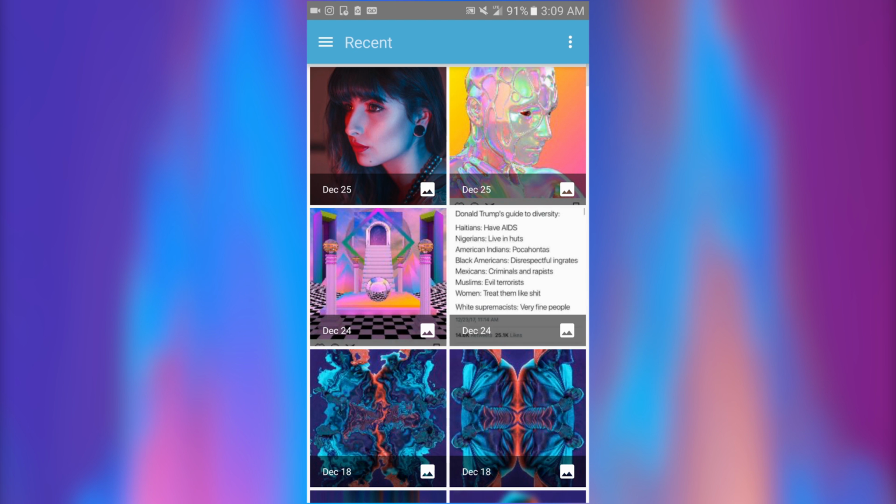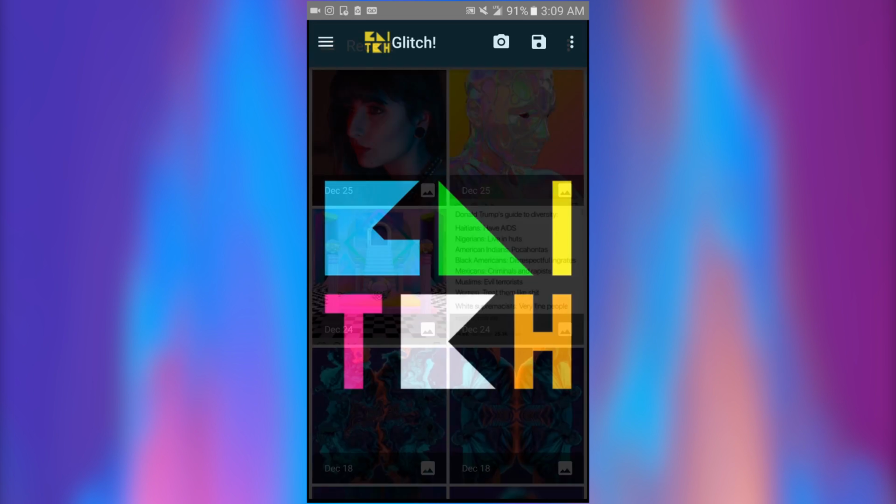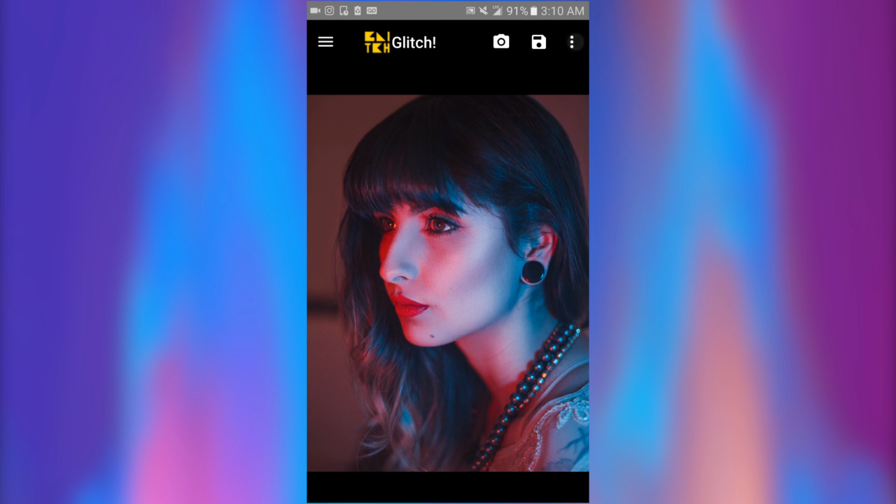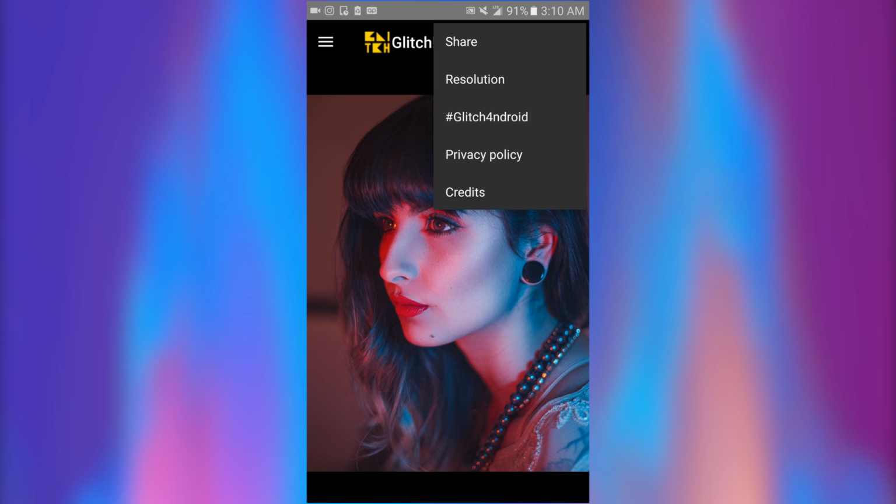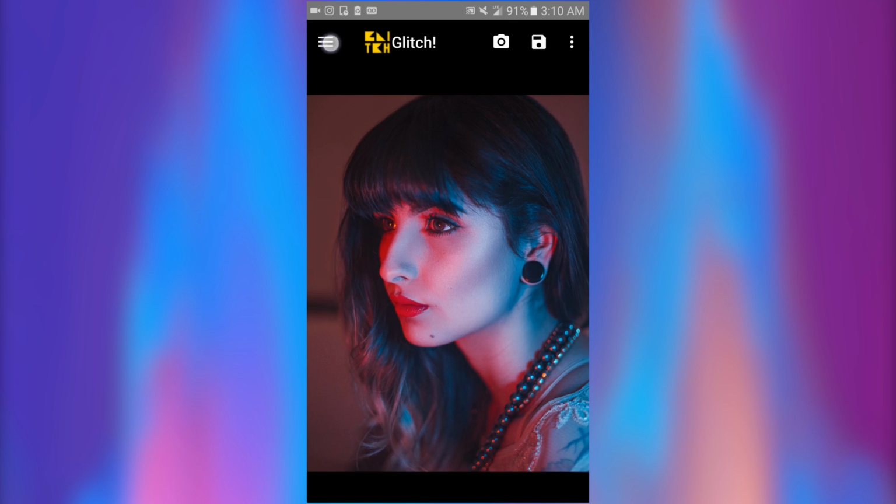This photo was taken by Marina Totino, or maybe she's the model. I'm pretty sure that's the photographer though. And like I said, this was pulled off Tumblr. In the top right corner where you see these three dots, hit that, go to resolution, and make sure it's on high. Again, you might have to buy the premium version in order to get that on there.